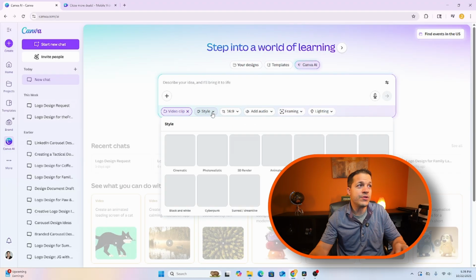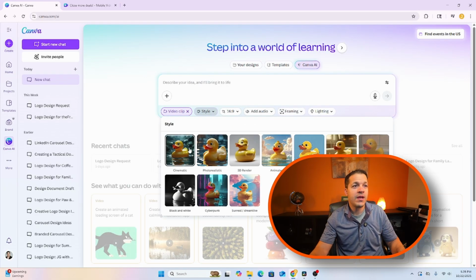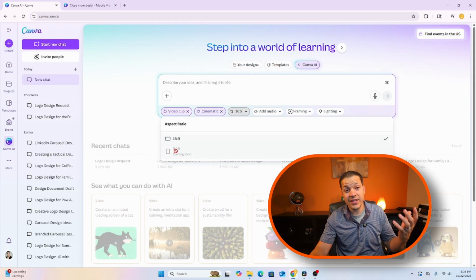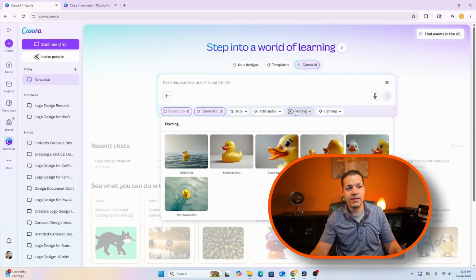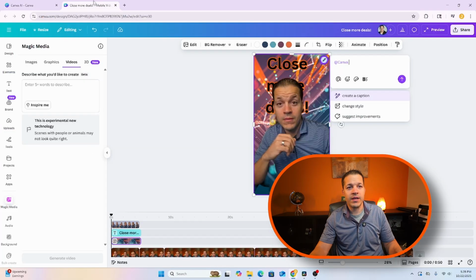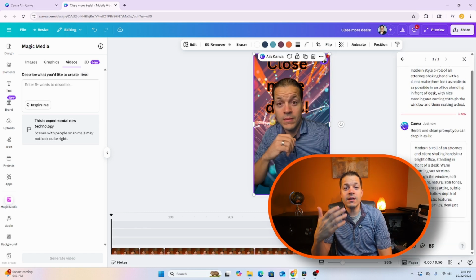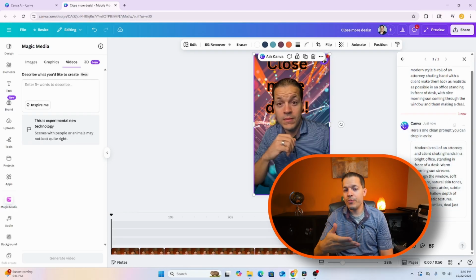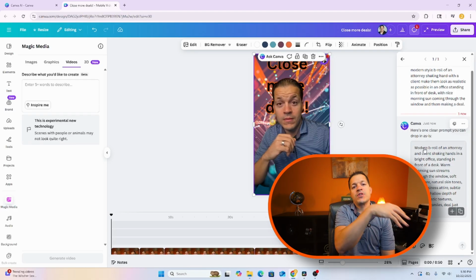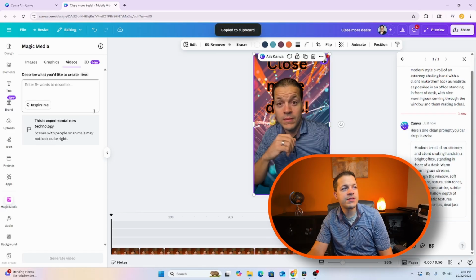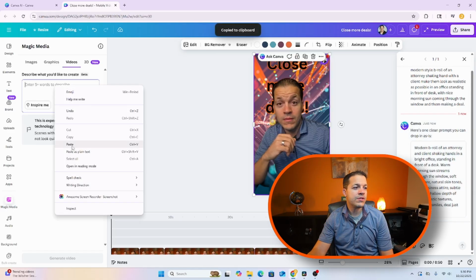Another way to do this, we could go back to the homepage here and go to Canva AI and go to video clips, if it's a little easier for you to use this. Let's do cinematic 16 by 19, the phone version's coming soon, right? And then the framing, it'll allow you to have framing here if this is going to be helpful. Or what we can do is, like I had mentioned, ask the chat. Ask that question and it's going to come up with a prompt to help me when putting in the prompt to create that video.